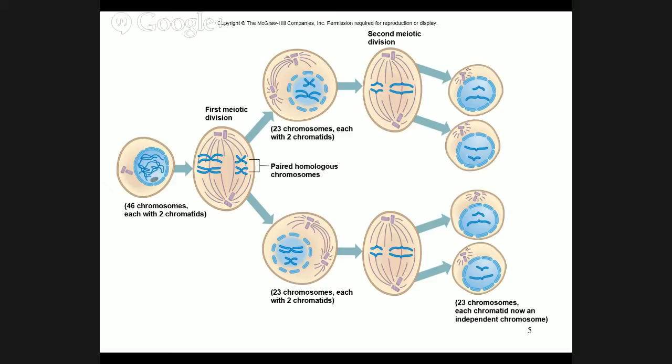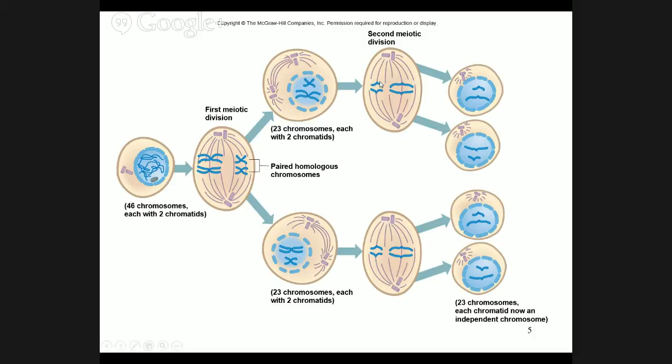So before the first part of meiosis, or meiosis 1, each homologous chromosome is replicated, so it consists of 2 DNA strands called chromatids. Each chromatid has the complete genetic information associated with that chromosome. The chromatids of a replicated chromosome attach at regions called centromeres. And here you can see chromosomes, each with 2 chromatids. Here are your paired homologous chromosomes. And after the split, you have 23 chromosomes here, and then 23 chromosomes here, each with 2 chromatids.